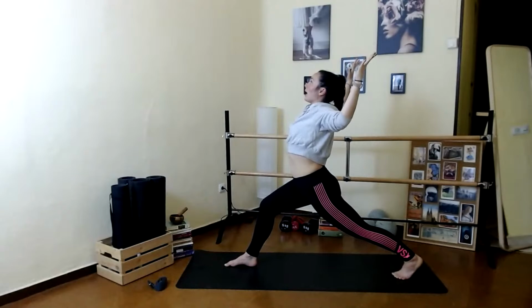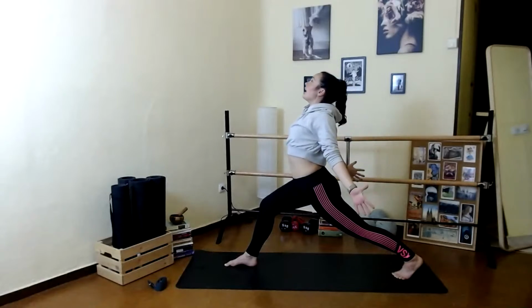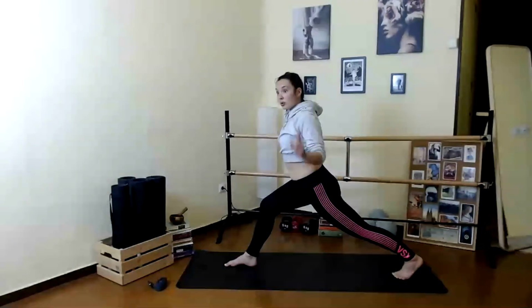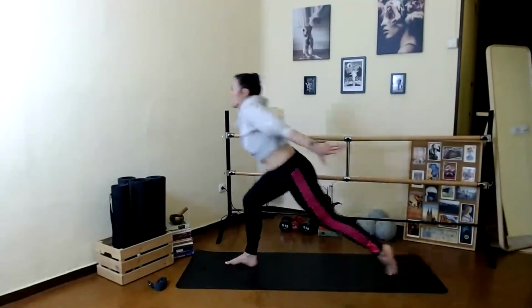Elbows coming out, out, out, opening the chest here. Opening, opening, opening. Exhale, drop it down. And then this time, power move if you have it. Left foot comes to meet the right, and we're going to meet in chair.